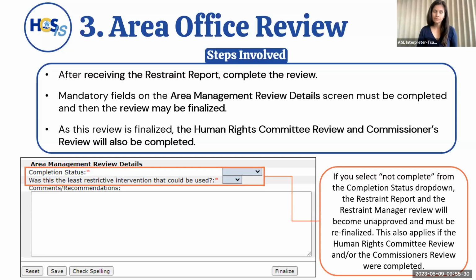Once they are finalized, the area office review can once again be finalized. If the completion status is marked as completed, the report can be finalized and the restraint report process can continue.